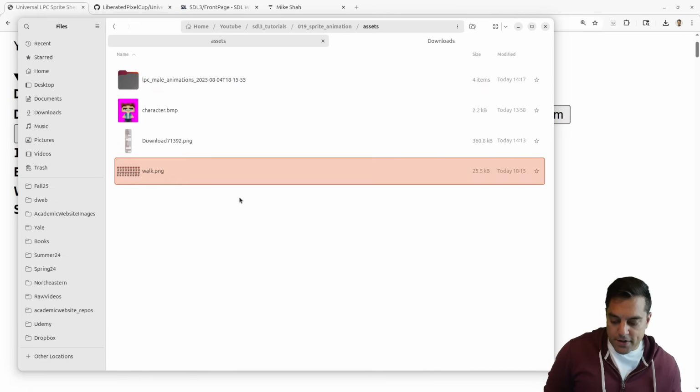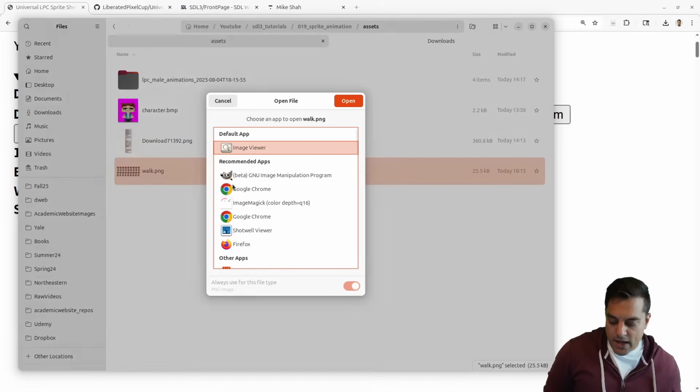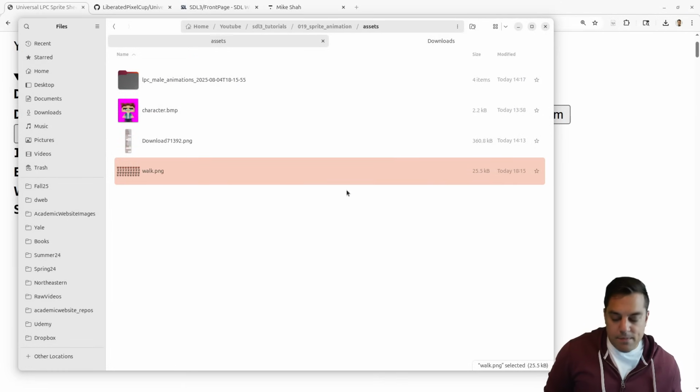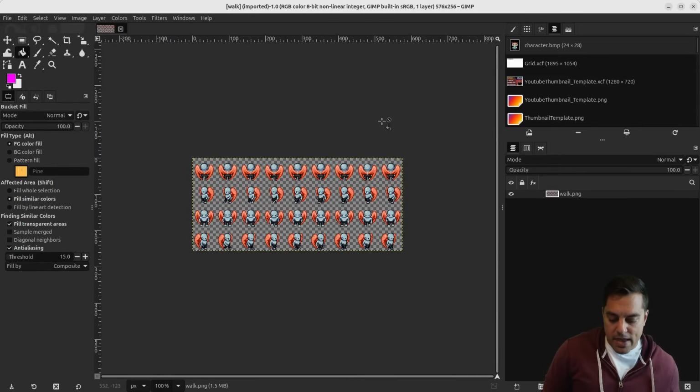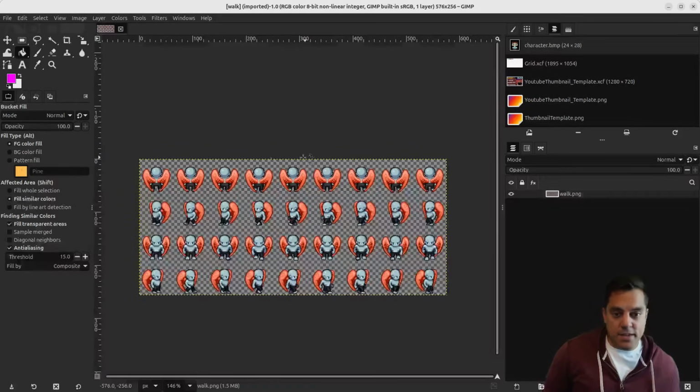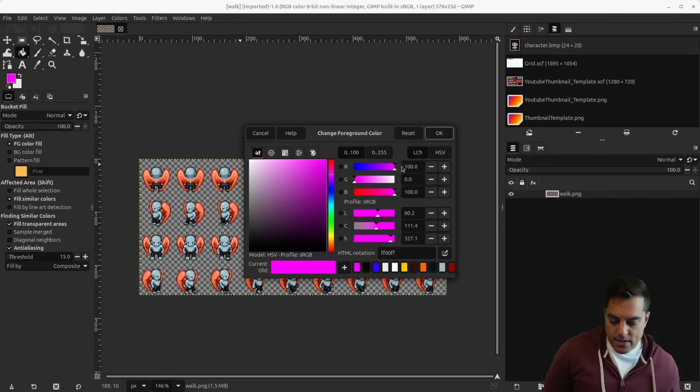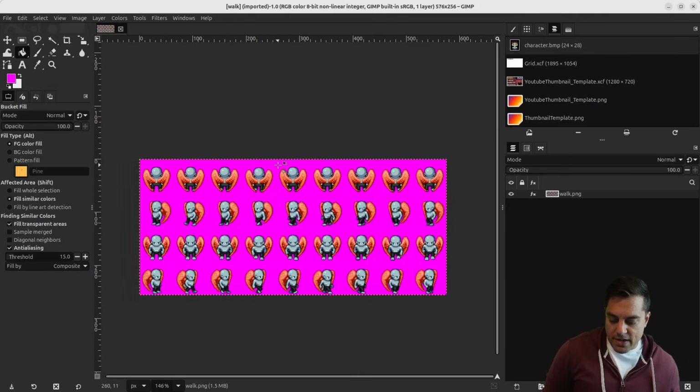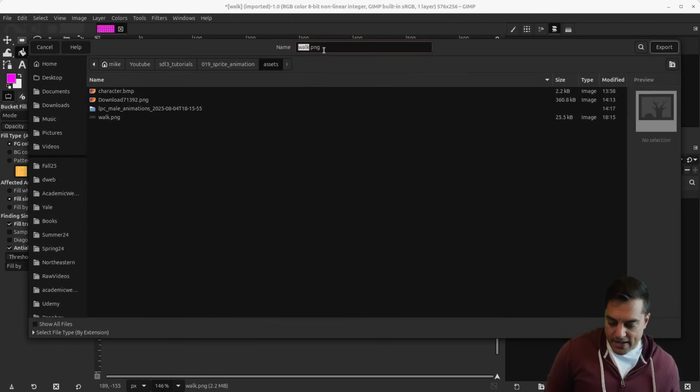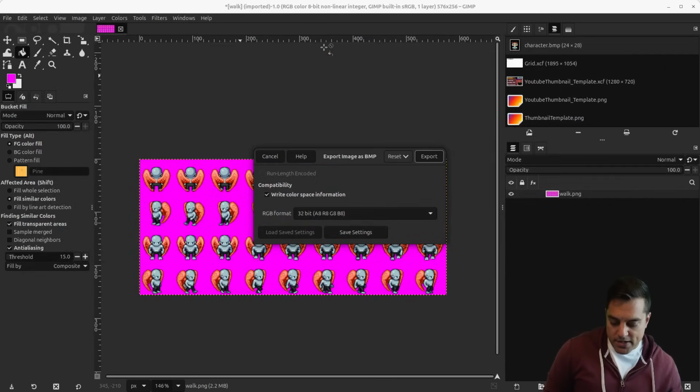In whatever character that you created, do a walk here. I'm going to go ahead and open this up with GIMP here and just export this out in case you have an image. I just want to work with bitmap images for now because that's what SDL supports. So let's paste this in. Basically, this is a 255 by 255 in the red and the blue channels here. I'm just going to use the bucket tool to give a flood fill here. Looks like it did a nice job here. And then export this back out as walk BMP, just so we could work with this sprite here.